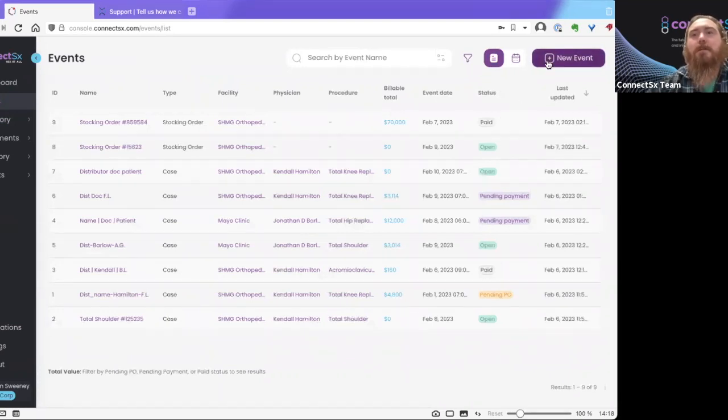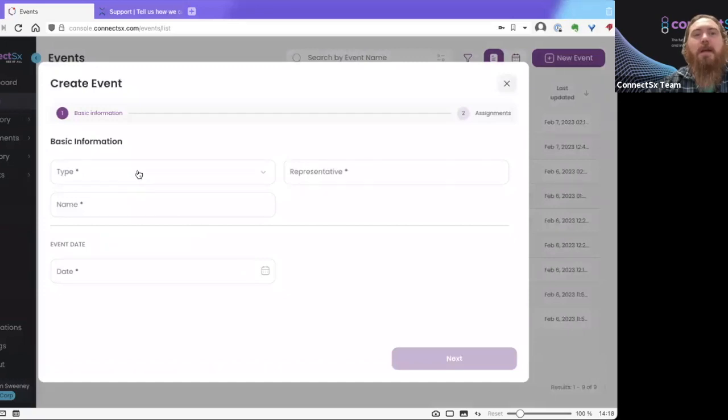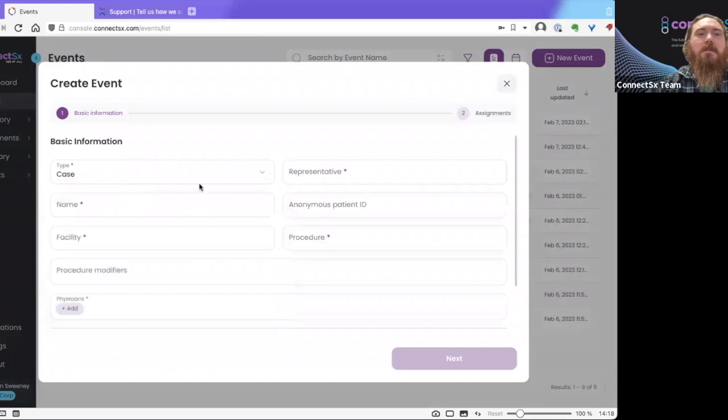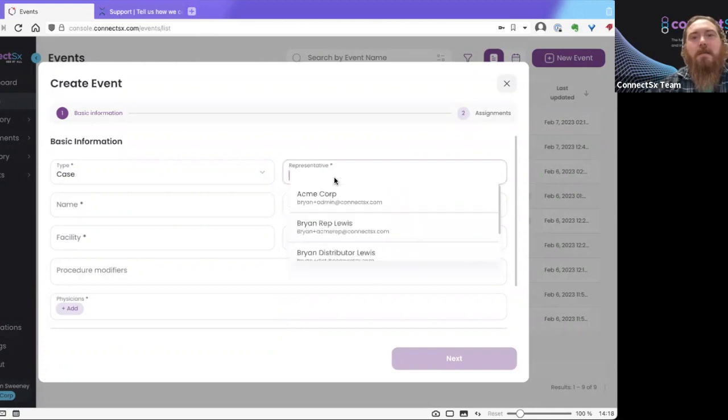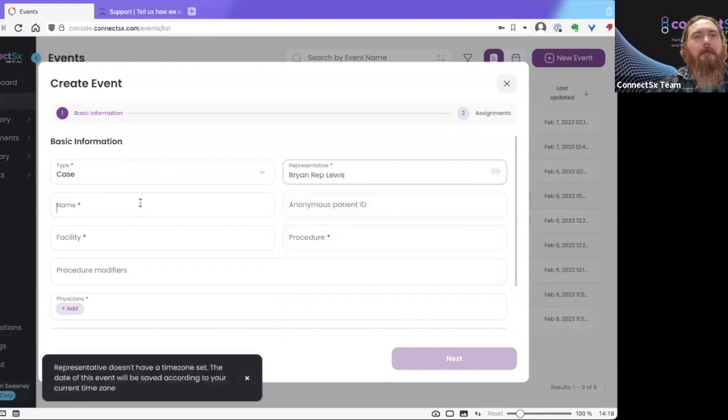So we'll click new event because we're going to enter a case that facility stock was used in. So I'll select case. We'll select the same representative. Put in our name. And you can put in the patient ID so that we have that level of traceability.